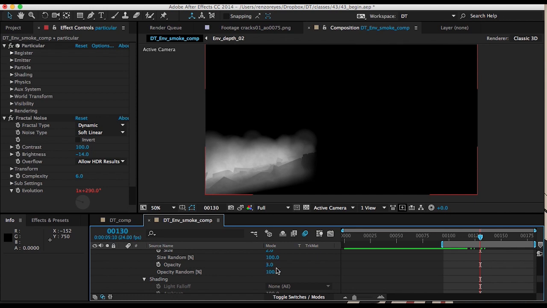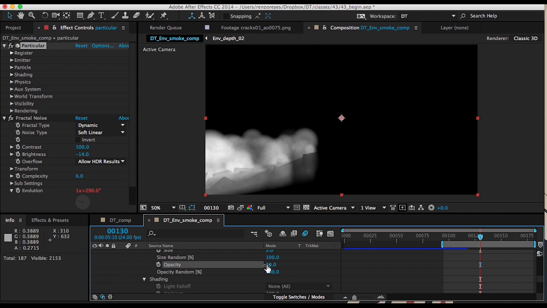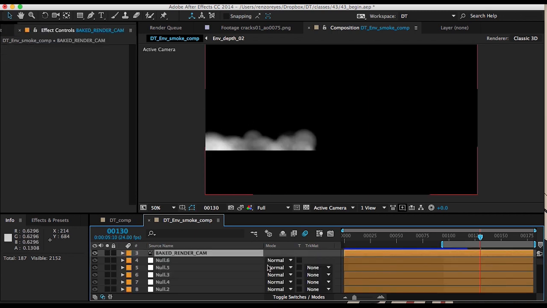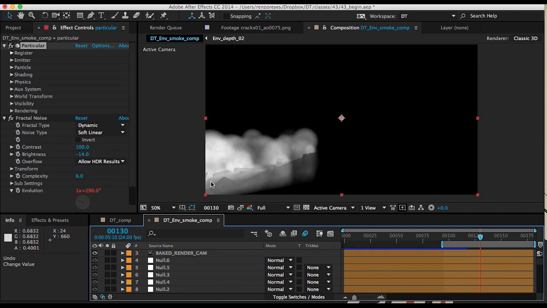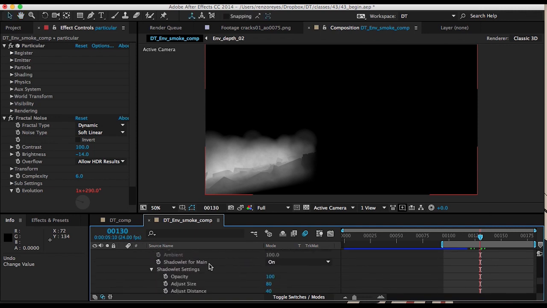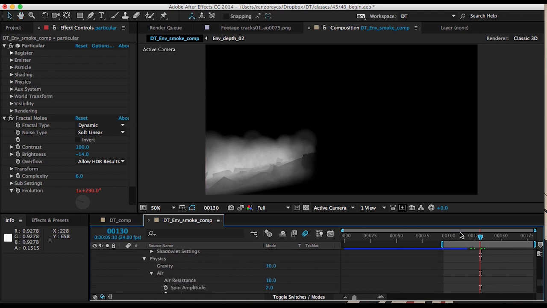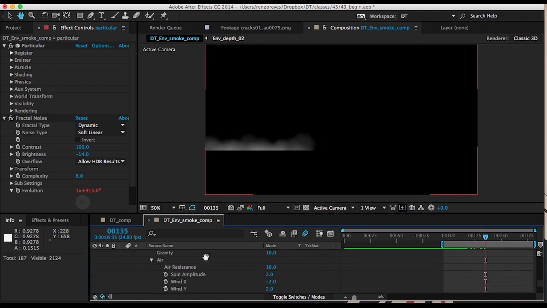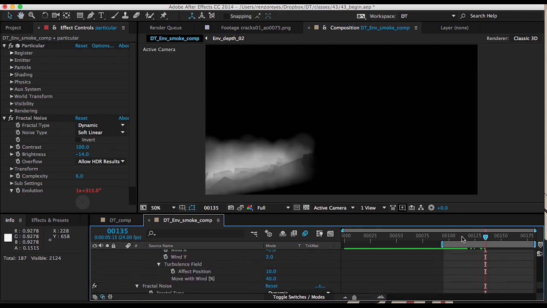And another important thing is to set our opacity really low so we have that smoke showing through and transparent. Now you can see all the self-shadowing happening there. Oops. Let's just undo what we did. Scroll down, keep looking. And then we have here under shading our shadow set to main turned on with all these settings that will give us that nice self-shadowing on each particle. Then we have our gravity going up and slight wind and air resistance and some turbulence on the position. That alone gets us all of these effects.